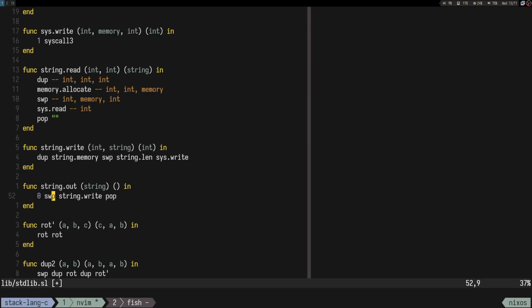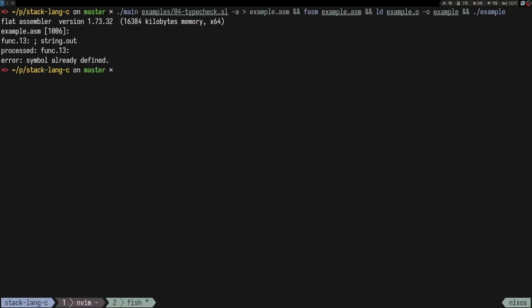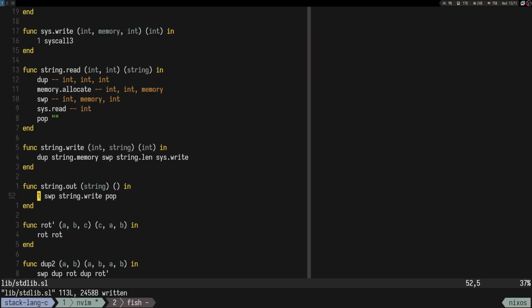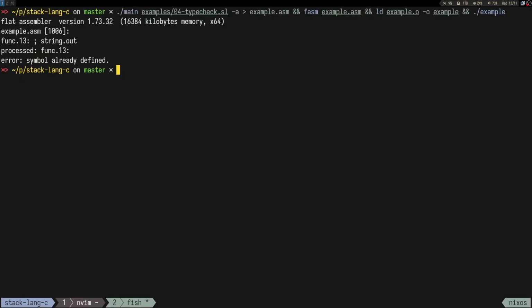Oh, so I have to swap, and it's actually 1. Wait, no, string write, so we have string, yeah, it's fine. Okay, so now it complains about which function? String out. I have to run make.